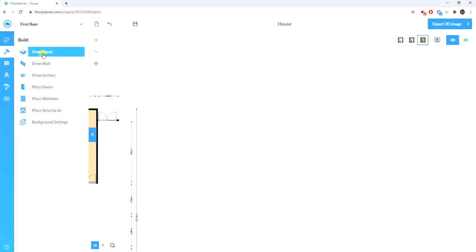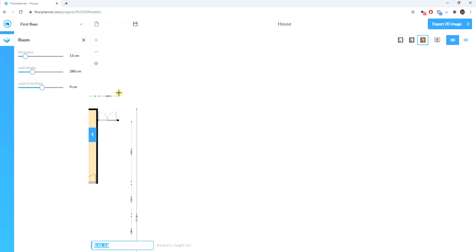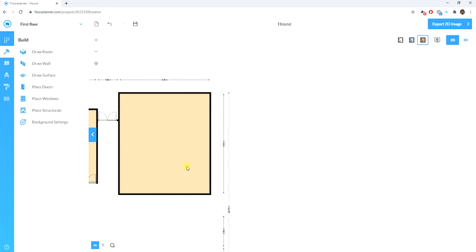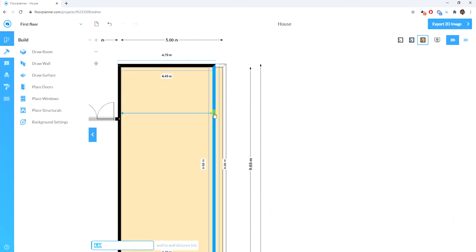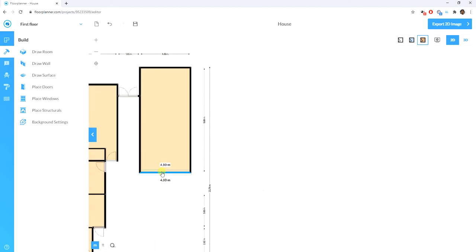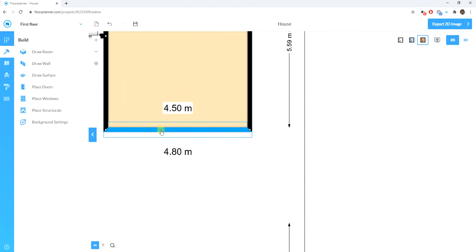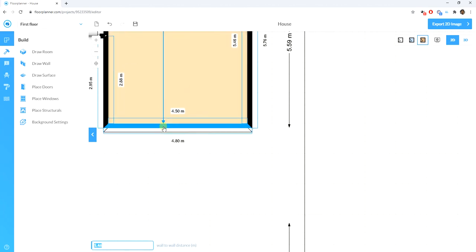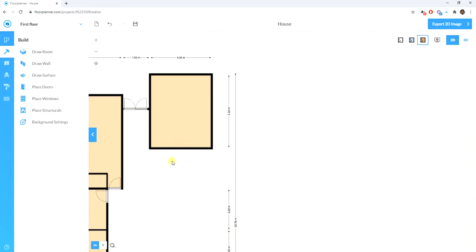So my master room should be something like this. The size of the master room, it depends on your wish. Now I choose this one, for example, will be 4.5 times by 5.5. So this should be, yep. And this one should be 5.5. Zoom in to have a better view. 5.5. Yep. So here is my room, and I just need the entrance door. So I don't need room. I actually need a door.